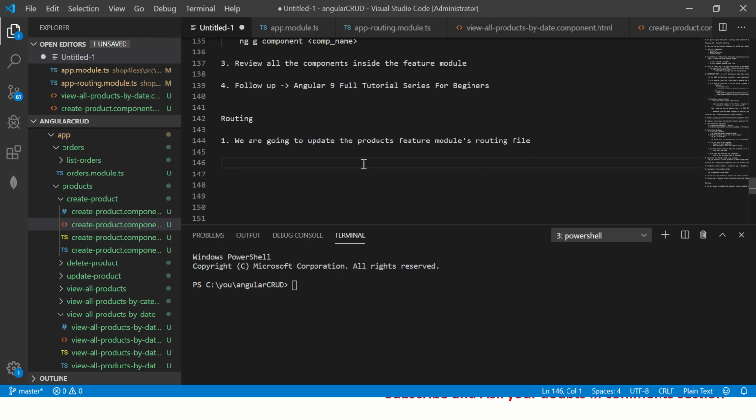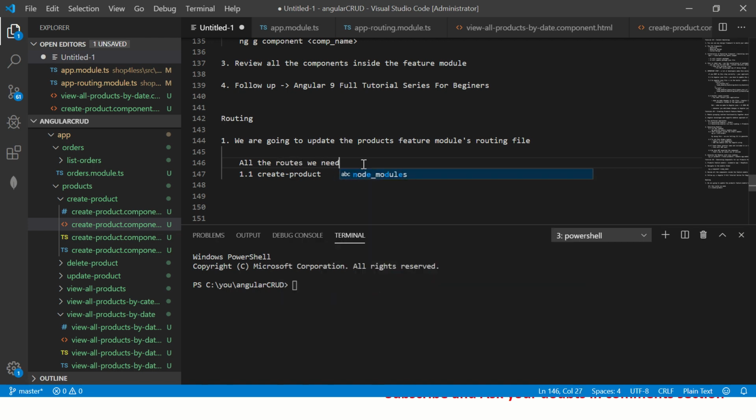If you remember, we have created components, right? So we will need a route for these components. So we'll have a create product, which is for adding a new product. This is one of the routes. I'm listing down all the routes that we need in our feature module. These are nothing but also the functionality, you can say. Let's just start with 1.1.